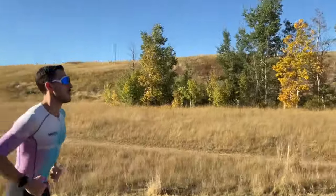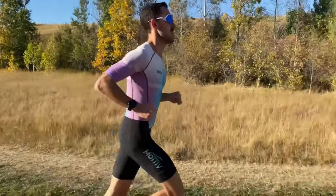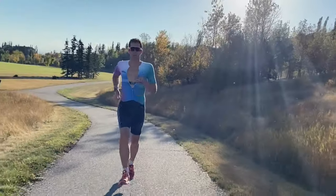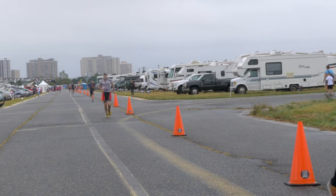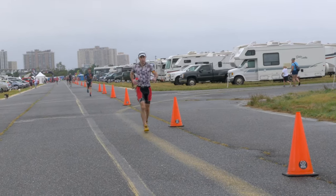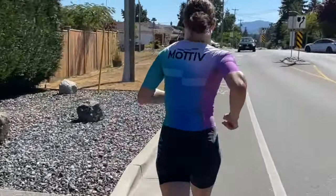This is where methods like 80-20 training, primal endurance, and polarized training get it right, because they promote a good chunk of time spent at high intensity. But these methods also lead to underperformance because you don't race down in slow zone two intensity or up in zone five fast intensity. So when all we do is really low or really high intensity, we never actually learn how to race well.